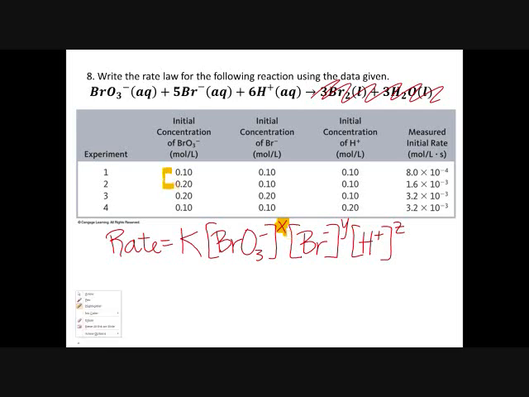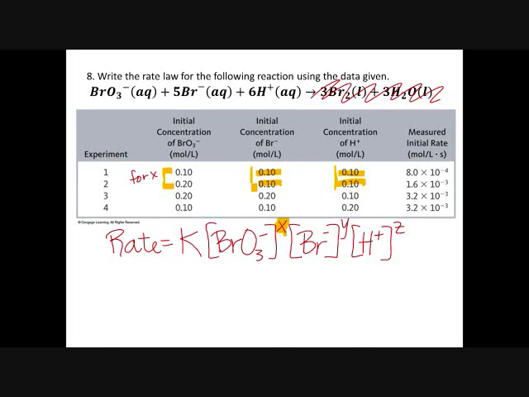And that is because if you look at 1 and 2, so this is for X, it's the same value for the concentration for both columns. So looking vertically, sorry, I did that wrong when I first highlighted, but the Br is held constant. It's the same number in both experiment 1 and experiment 2. Same thing for the H plus. They're held constant. So when they're held constant, that means we can forget about them because something divided by itself is just 1.